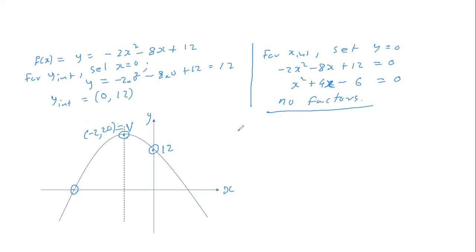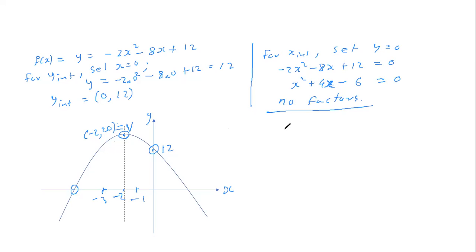Now let's decide what x values to substitute. Let's substitute one number on the left side and one number on the right side. Negative 2 is here. Therefore, let's substitute negative 3 and negative 1, because the vertex is at negative 2. Right? Both sides of the vertex. So this is a good example for me to show you how to do that.